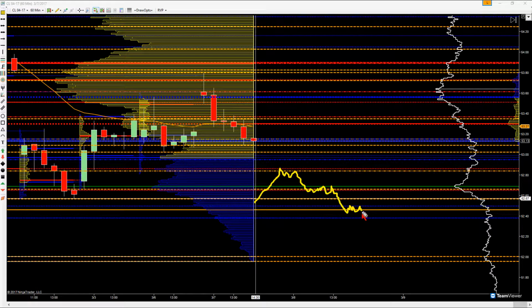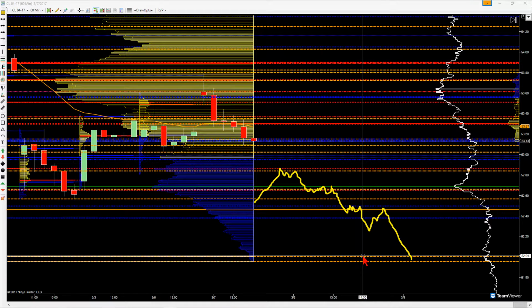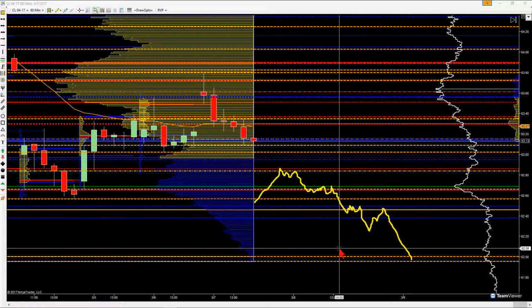Again, what would be nice would be some consolidation here. Move down, move back up, giving us a short opportunity. And at that point, our profit target is going to be down. We might scale, but we're certainly going to be targeting the bottom end of these micro composites, which puts us right at 52 even and 51.95. Below there, we'll change the chart in a minute to take a look at it, or at least move the chart. That's going to be hypo number 2.